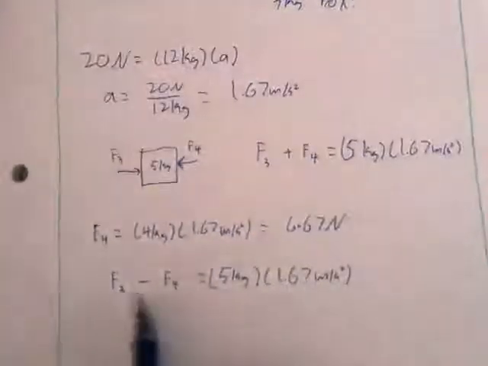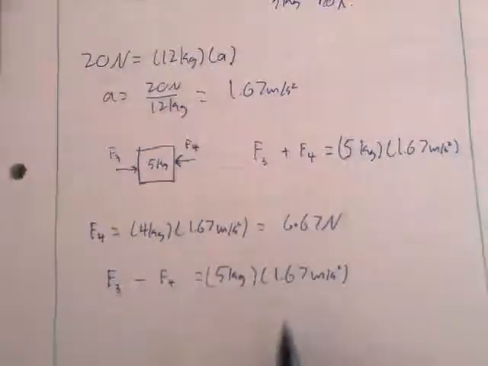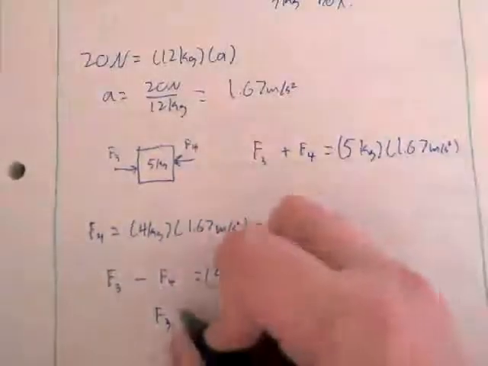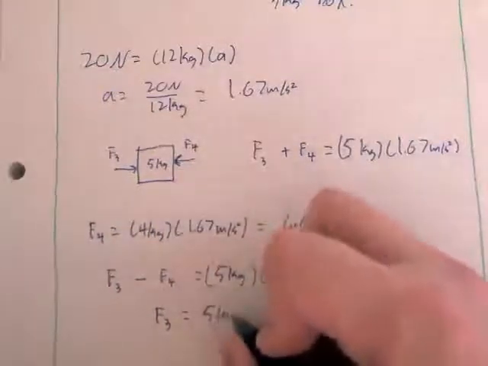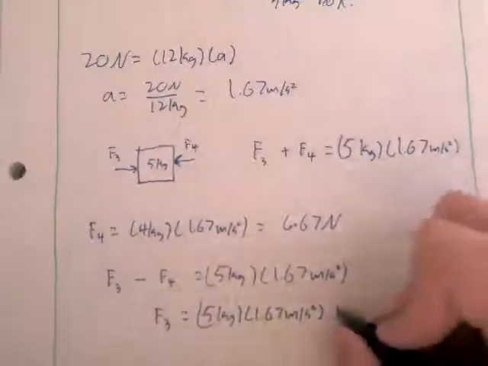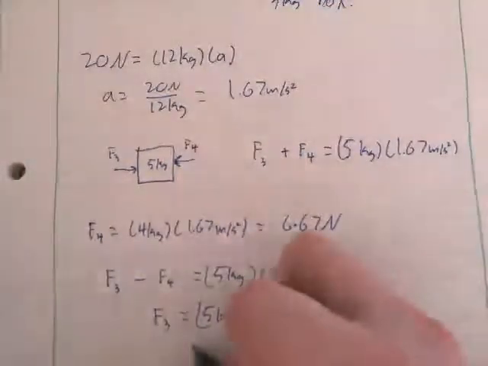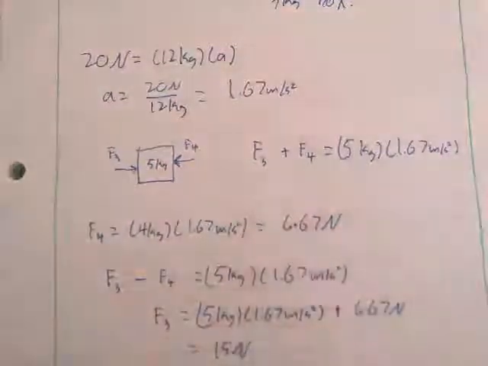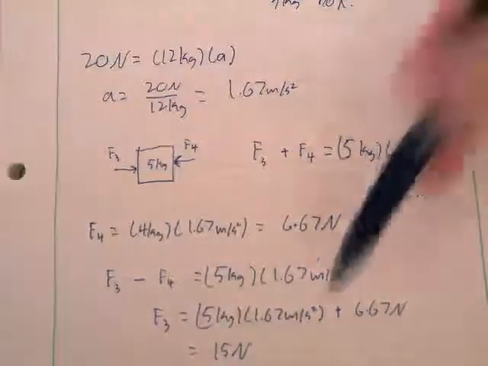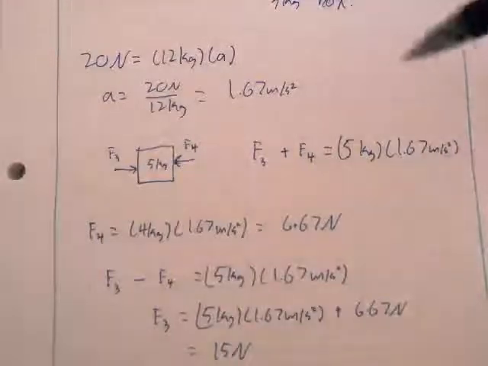So these are the two forces acting on box 5. This is the overall motion of box 5. This is the overall net force on the 5 kilogram box. So we can simply plug this in. We have the force from box 3 is equal to 5 kilograms times 1.67 meters per second squared plus 6.67 newtons. And this force ends up being exactly 15 newtons, right? So again, there's a lot to keep track of here. The overall math that we're doing, none of it got super complicated ever, but it's just a matter of understanding how we can apply our Newton's laws equations to the specific situation that we have, right?